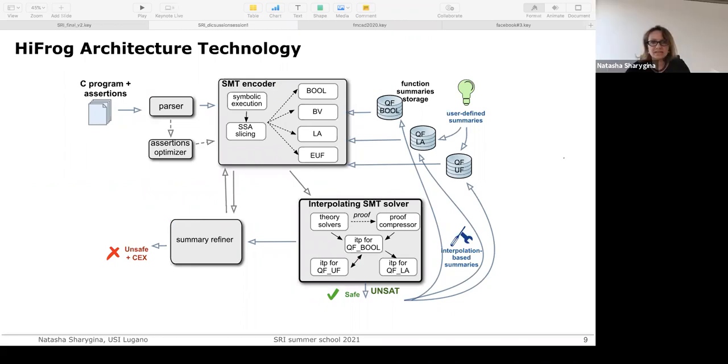Here's one slide. I actually did not prepare to talk about theory refinement today, but if you give me a second, maybe I can explain here. I have a slide somewhere, but it will take time to find it. So here's the infrastructure. Remember this very simple picture when I had a model checker and an SMT solver. Now I'm opening this box, and it becomes a little bit more complicated. But you already see that I have, for example, a summary refine box here.